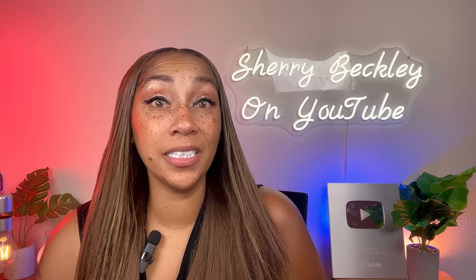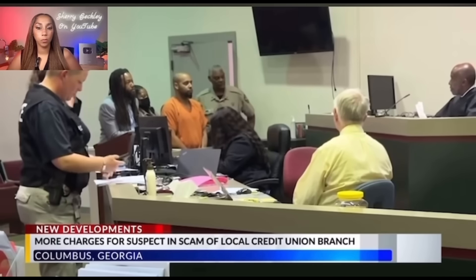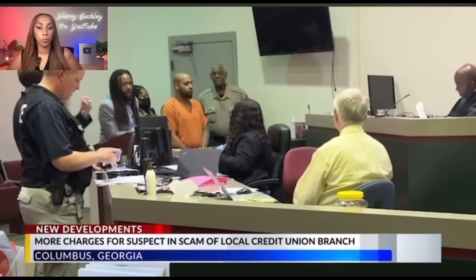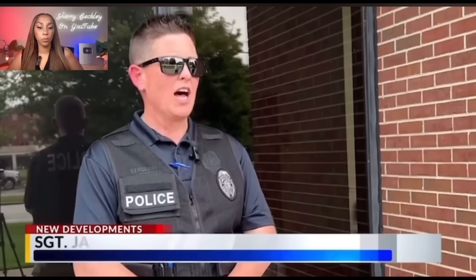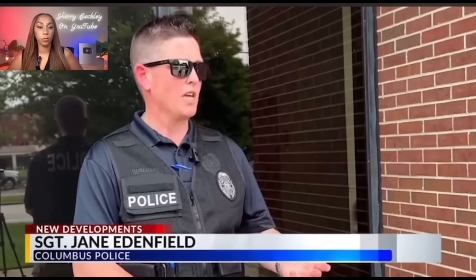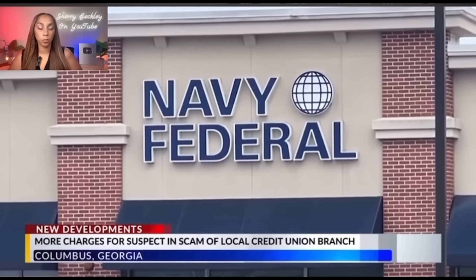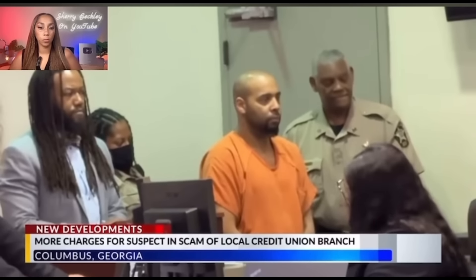Surprisingly, that wasn't an isolated issue — employees stole from multiple bank accounts across multiple states. Kevin Barrett Lamar said little in court as he answered to 16 additional charges of financial crimes ranging from fraud to theft by conversion. He now faces 31 counts with the investigation months from being over. Columbus police confirmed that as a Navy Federal Credit Union employee, he used his position and login access to manipulate accounts, move money, deposit checks, and withdraw funds. Current charges reflect only two of at least eight bank accounts under scrutiny.